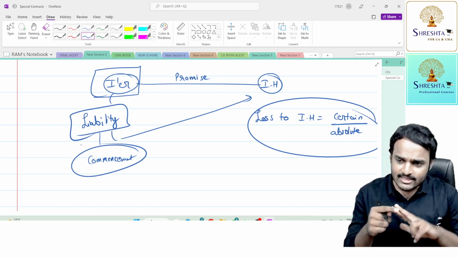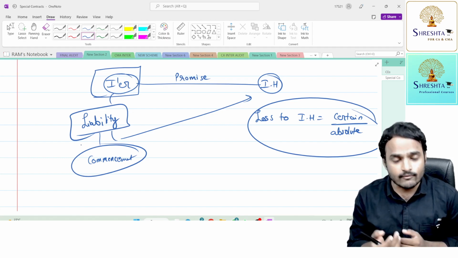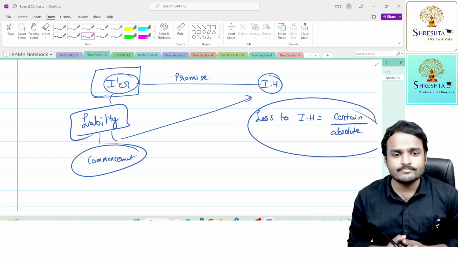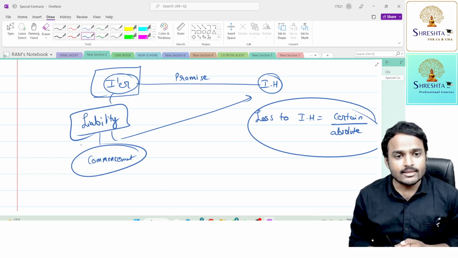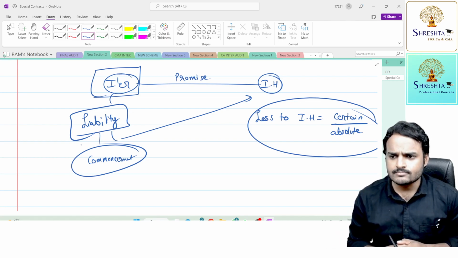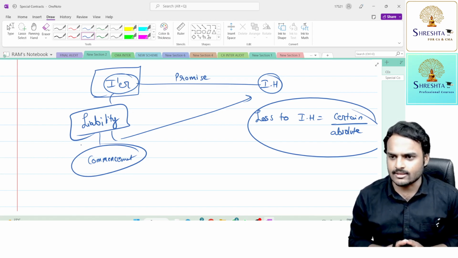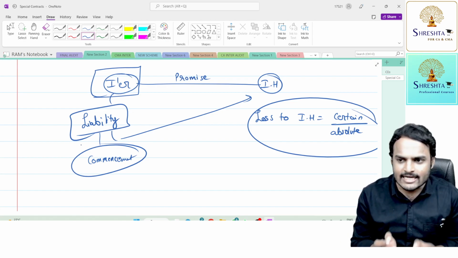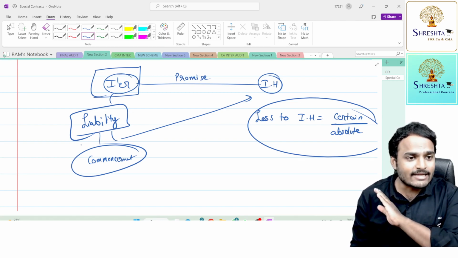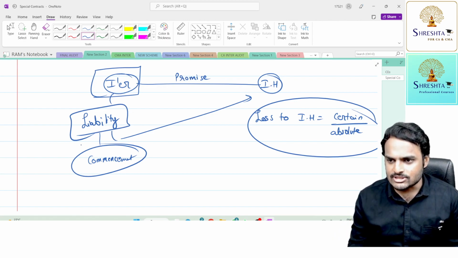First of all, tell me, what are the essentials of a valid contract? Offer, acceptance, consideration, capacity of parties to the contract, legality of the object, simply lawful object, lawful consideration. The terms used in the contract should be certain, and the agreement should not be expressly declared as void, and then certainty of performance. Next, other essential features like stamping, writing, etc. Now the indemnity contract is one type of contract, so it should also satisfy all these conditions, then only it is enforceable, or else it is not enforceable. So like general contracts, the indemnity contract should also satisfy all other essentials.